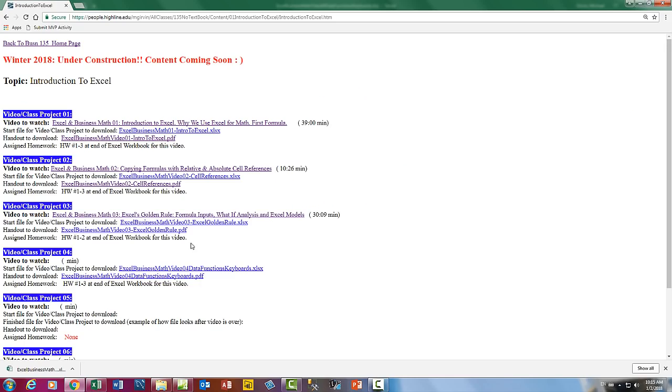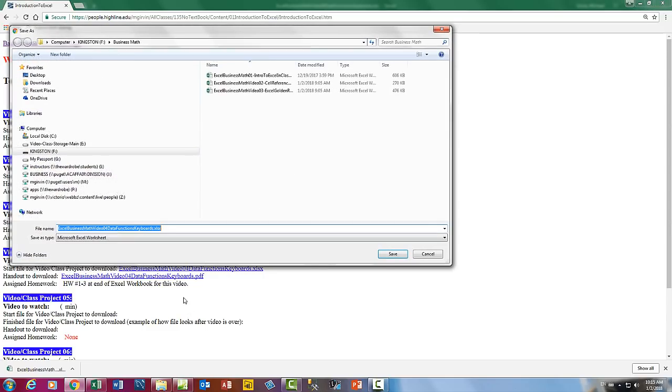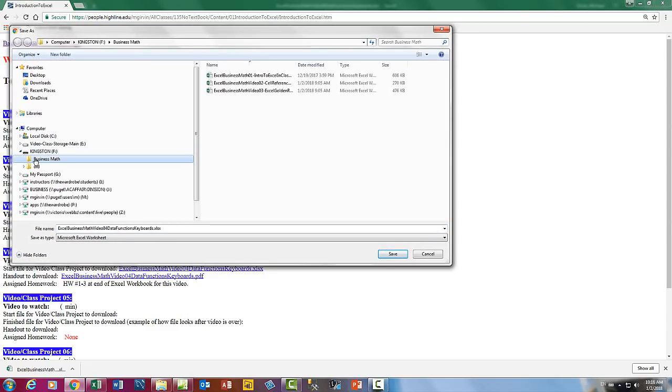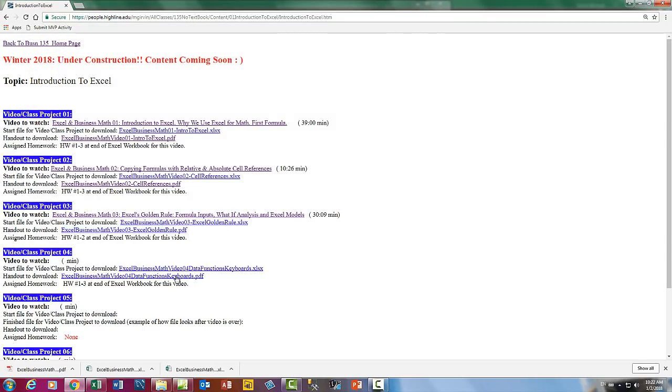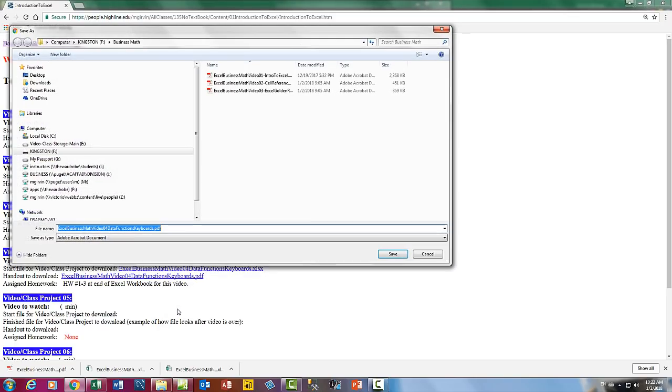Go back to our class website, and we want to download the Excel file. Right-click, Save Link As. Be sure on the left that you select whatever the drive is, and then the Business Math folder has to be selected before you go and click Save. Now let's download the PDF. Right-click, Save Link As.